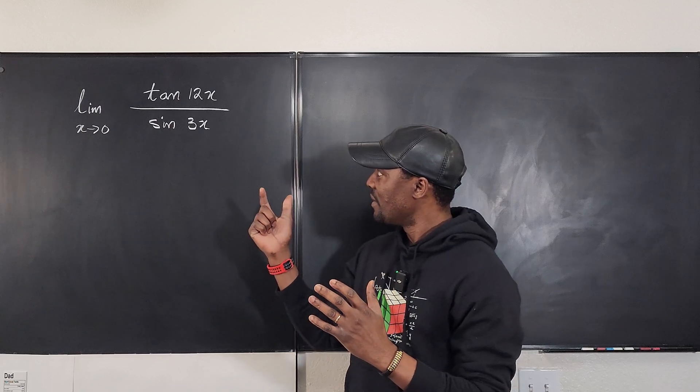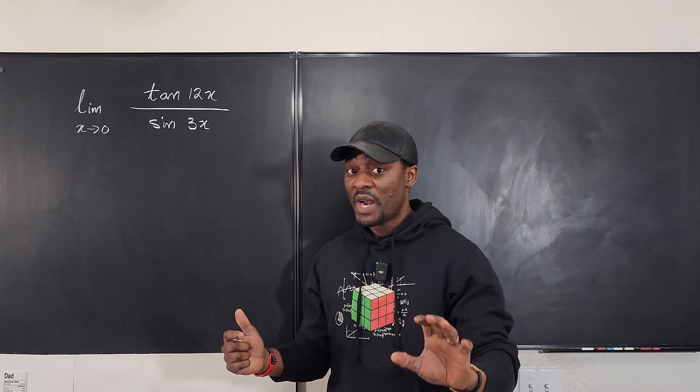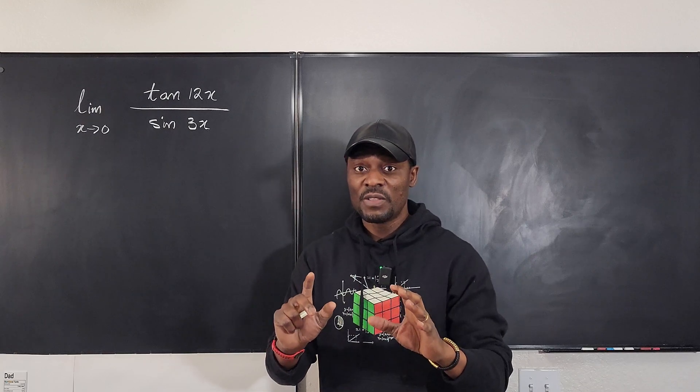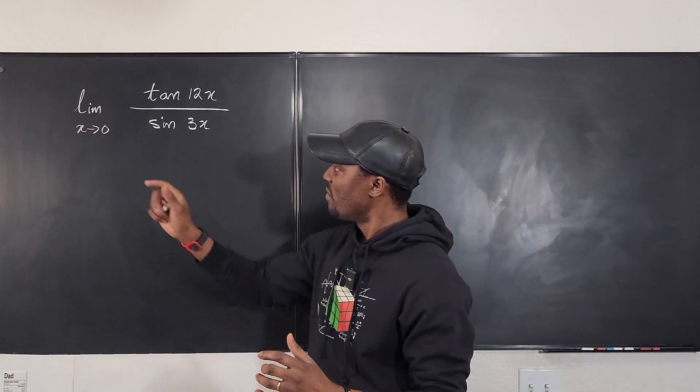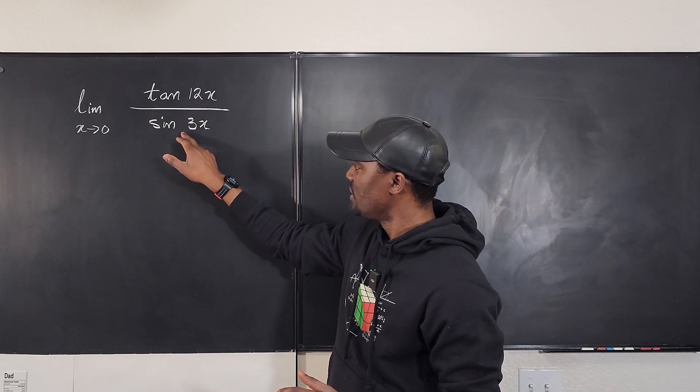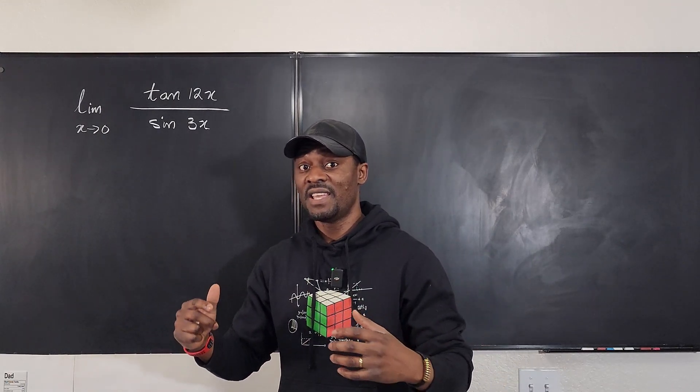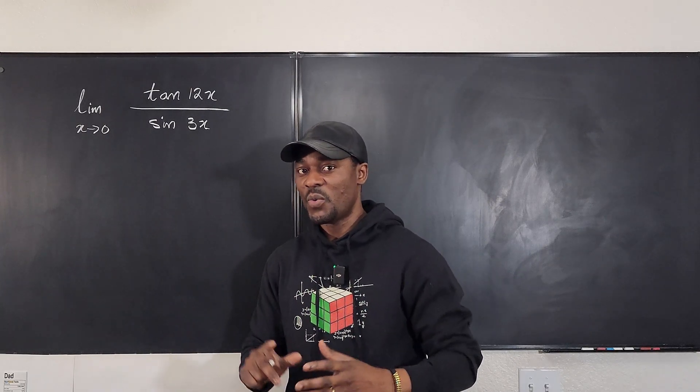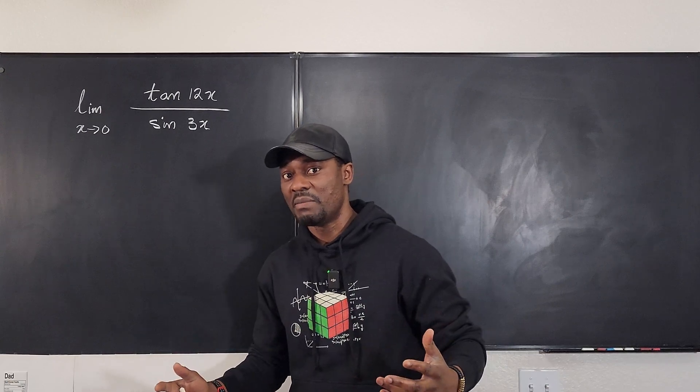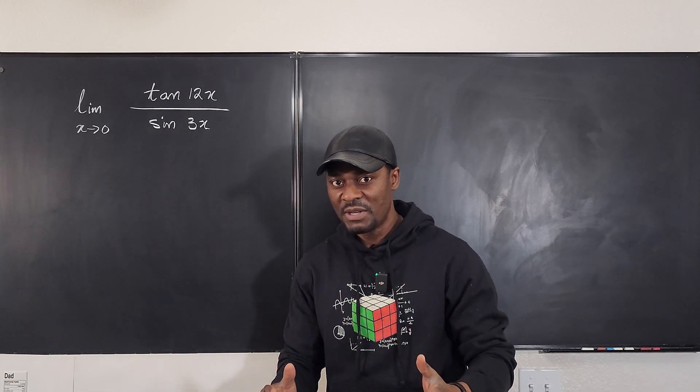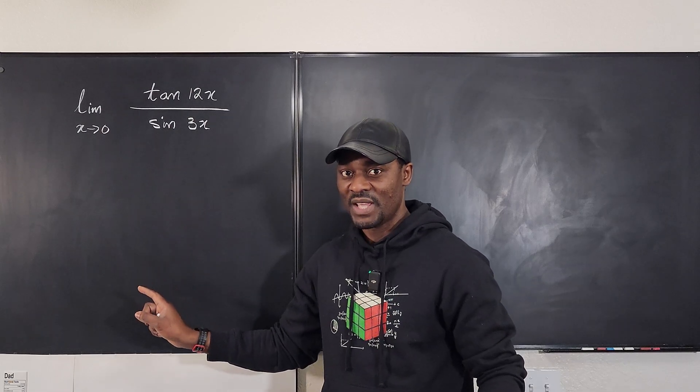We will be taking the limit of a function which is a combination of tangent and sine. Remember what I say about limit problems generally: as soon as you see the problem, you want to plug in what this is, as long as this is finite for any limit problem. Before you even plug anything in, because we're so used to cosine and sine, especially if you've memorized the unit circle, most people don't know all the values for tangent, but cosine and sine appear to be relatively easier to remember. What I would suggest whenever you get a limit problem that involves trig: write everything you see there in terms of sine and cosine only, and that's the first thing we're going to do.